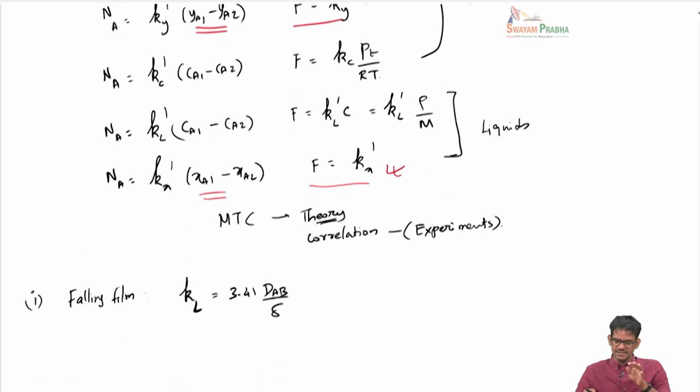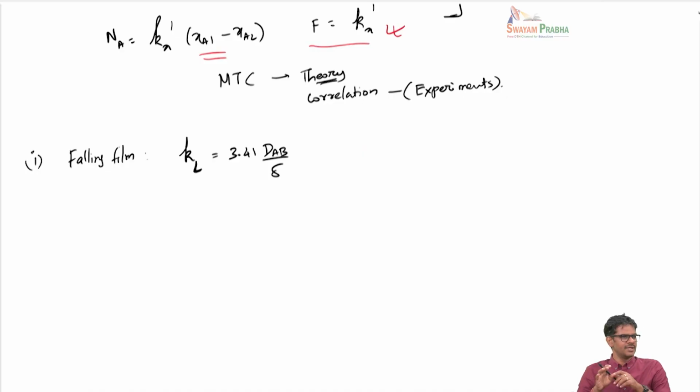So in this particular case, for a falling film experiment, when we say KL, it means that the driving force was molar concentration, mole per liter or mole per meter cube. This delta here is related to the thickness of the falling film. DAB is the diffusion coefficient. Sometimes we combine these into a non-dimensional number. For example, if you define KL delta by DAB, this is known as the Sherwood number.